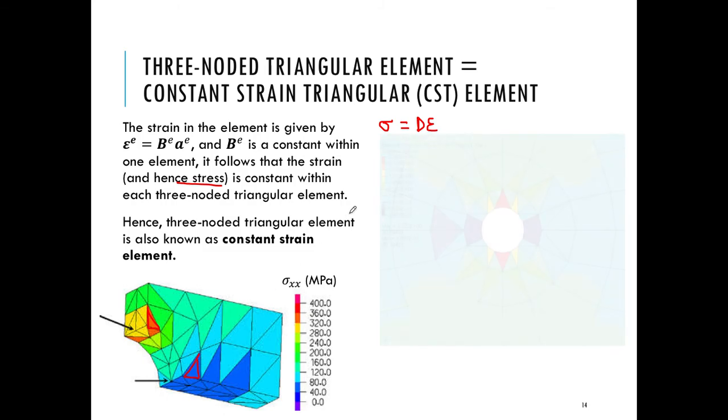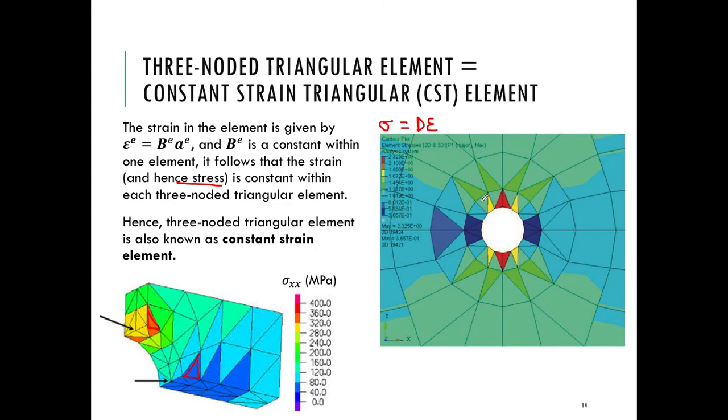Okay, similarly, another example, I have my constant strain triangular elements in here. So the entire element is one color, red here, yellow here, green here. But if I look at some quadrilateral elements somewhere right here, then I can see that the stress or the strain is changing within the element. Okay, so just pointing that out, that if my B matrix is constant, then I will end up getting a constant strain element, right?